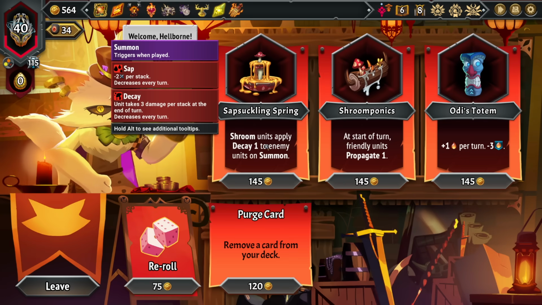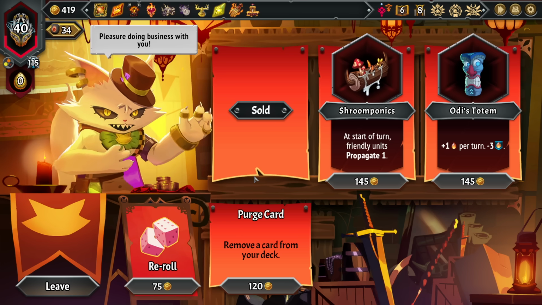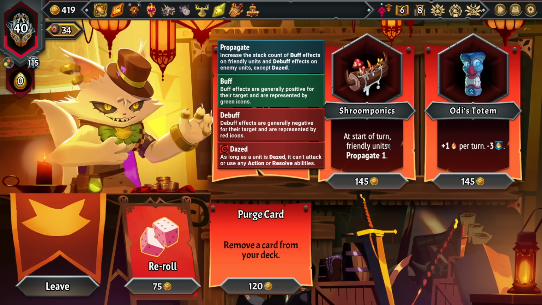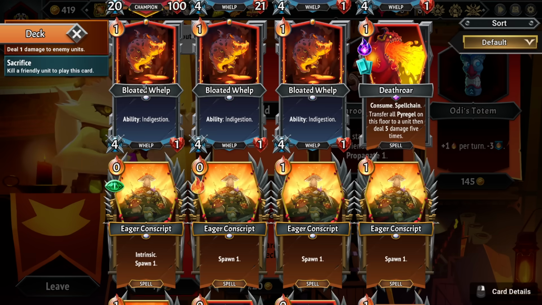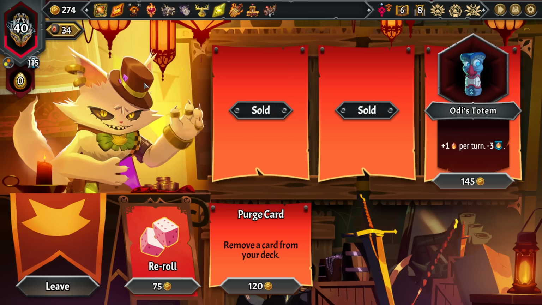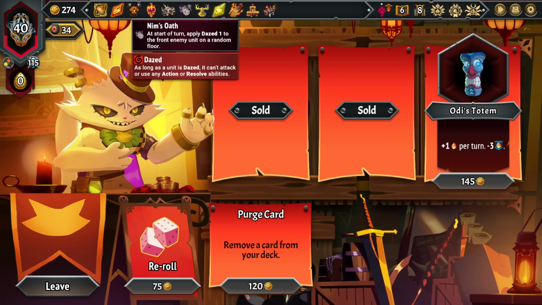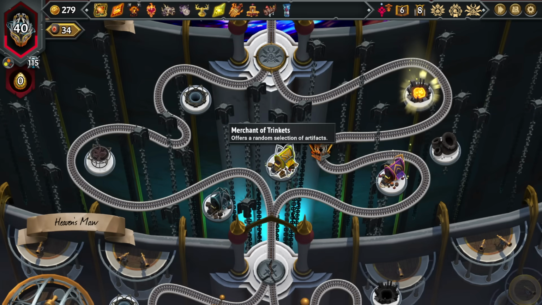This is all before we're going. Shroom units apply 1 decay to enemy units on summon. Absolutely, yes. At the start of turn, friendly units will propagate 1. That helps a good amount with that regen stacking. And it also helps us spawn more. Okay, so that is just good. +1 per turn, but -3 in setup. I'm pretty good on setup, aren't I? I think I'm fine with that. Then we take the cash, and then we think about what to do.